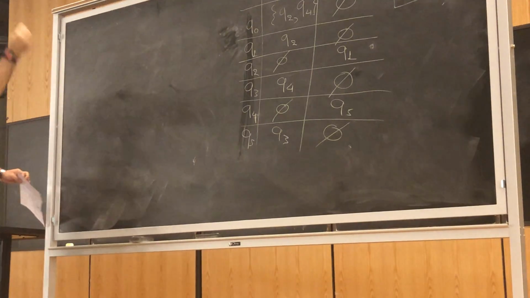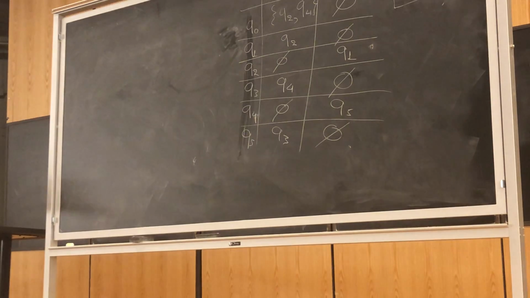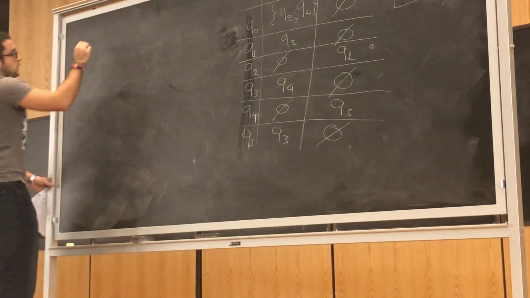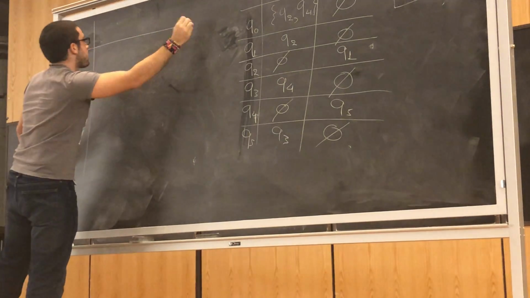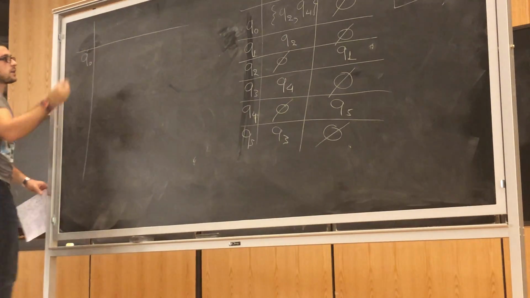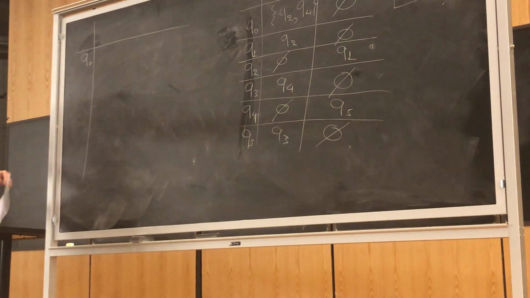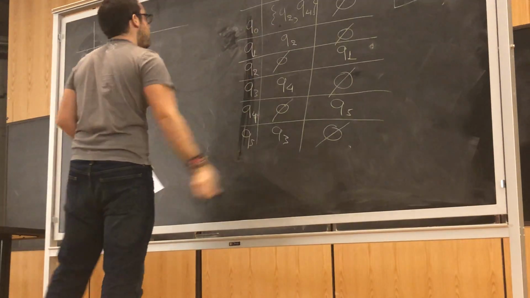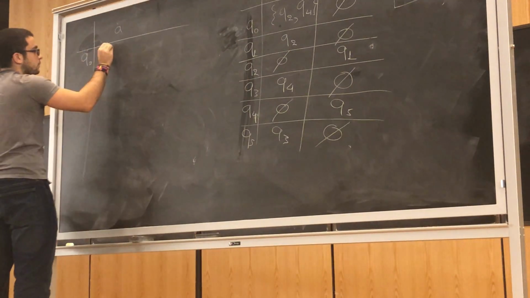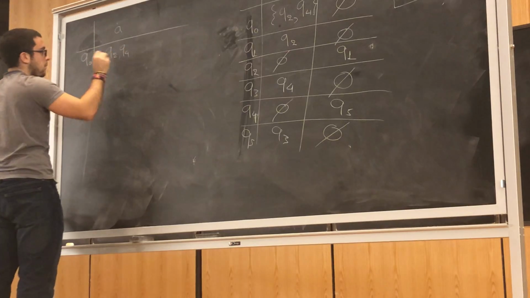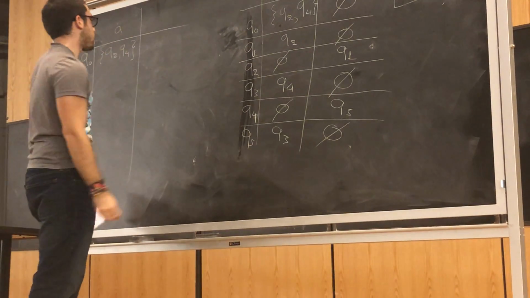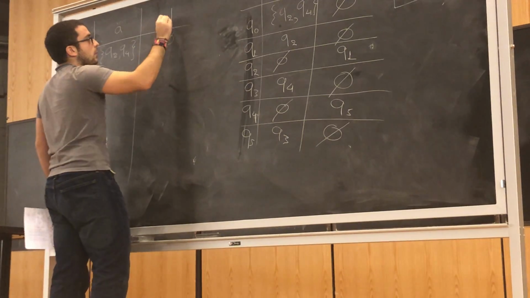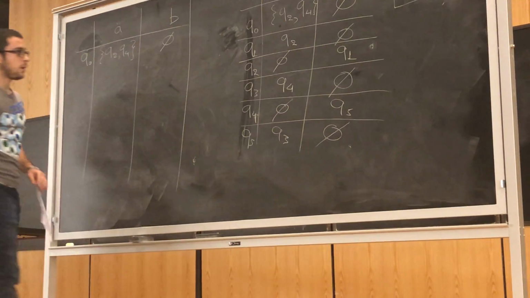The DFA will have the initial state that the NFA also had. It will start at the same point. They need to be equivalent. So this will be my column of states again. This is my starting state, Q0. And the possible next states with an input of A is the set of Q2 and Q4. Or with an input of B, the empty set.